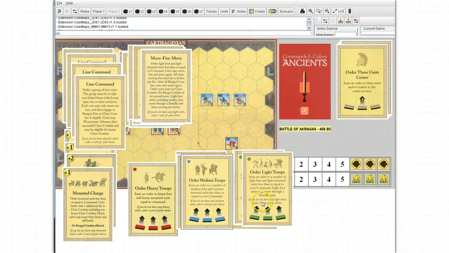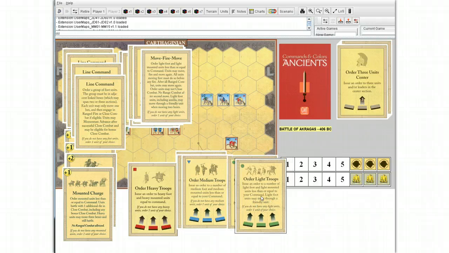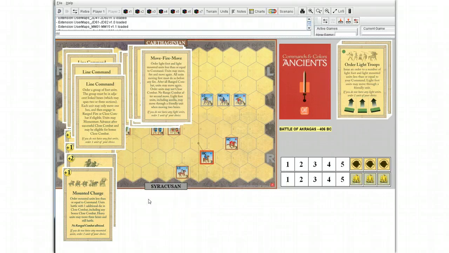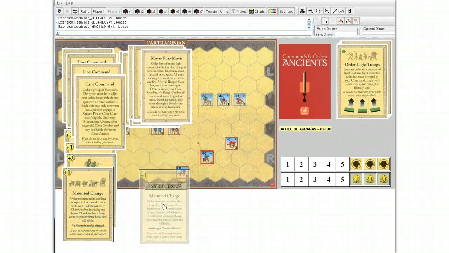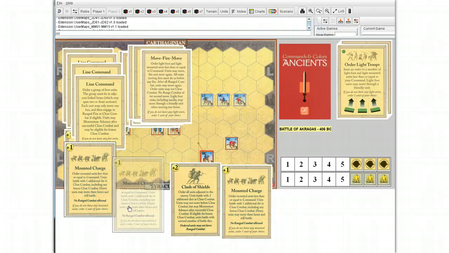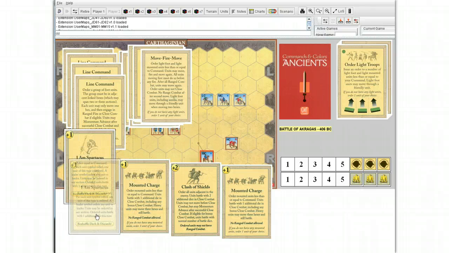So it's not a bad idea to be familiar with the deck and understand exactly how many of each card type that you have, so you know your odds of getting a card. These cards have a +1 on the top left. And as you look at each card, you'll notice that they have certain advantages.